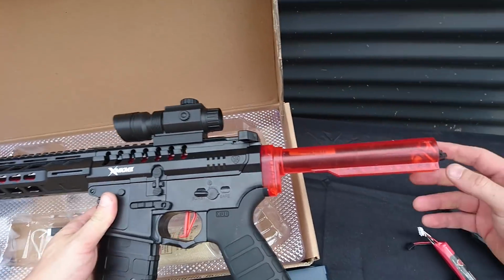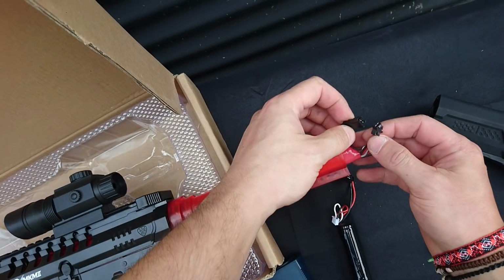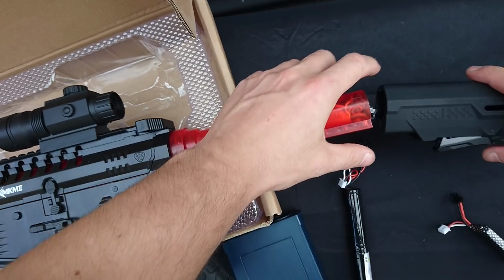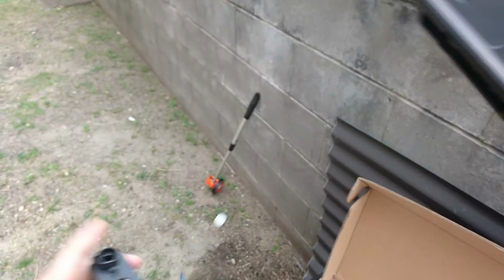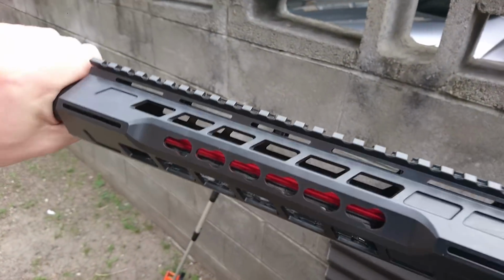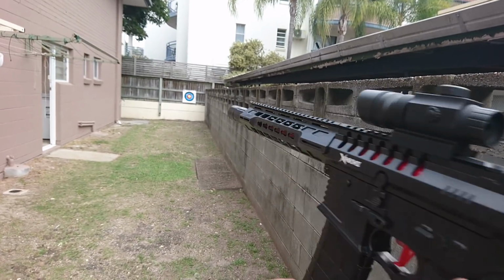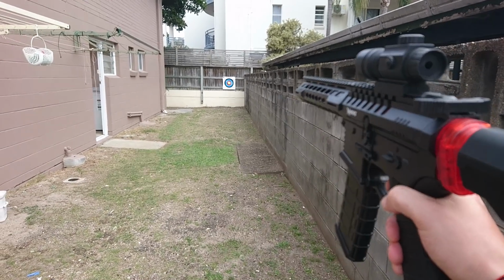But since we're here, and since I didn't do this last time, we'll quickly run an 11 volt through it, because I know this will take it, and it'll make it a whole different machine, as it usually does. Still got some ammo in there. I'll take this off, we'll try actually with it, see how it goes. Nope. Oh, there we go. Wasn't on properly.